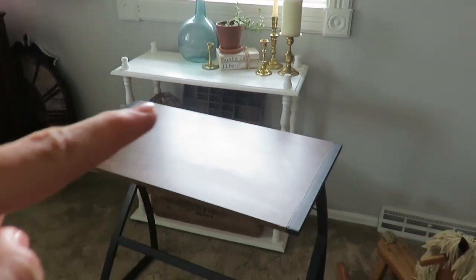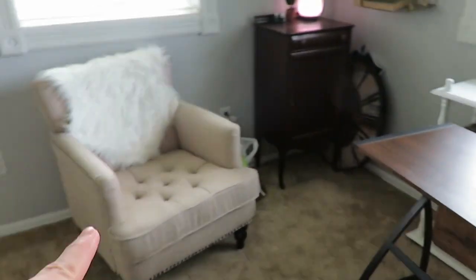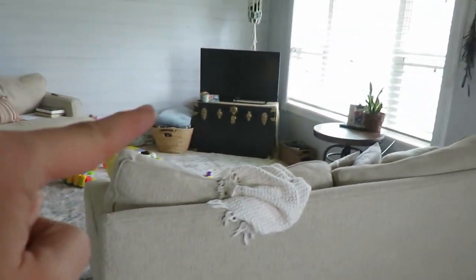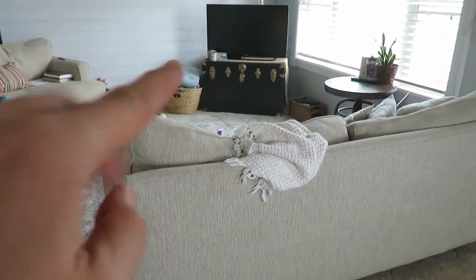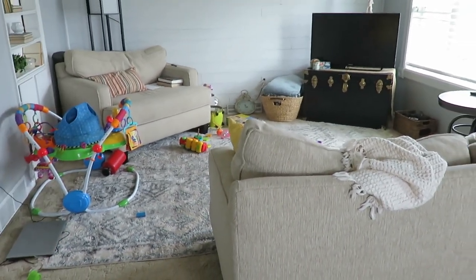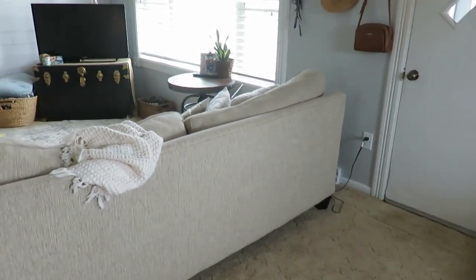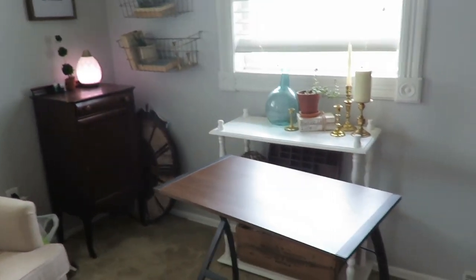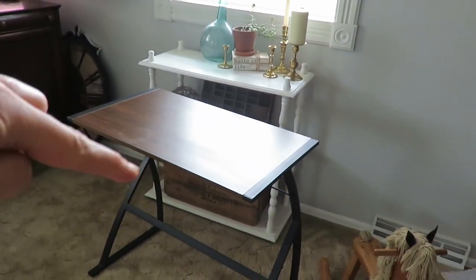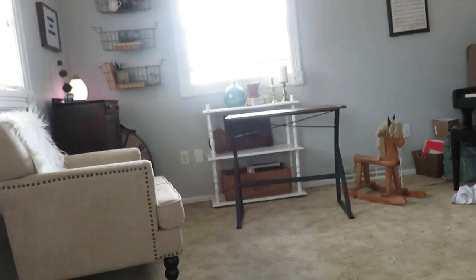But I'll either put the desk right there or right there and move that chair to there, or move that chair into here, excuse me, and move the TV centered, but that love seat is way too big. So I've got a few dilemmas that I need to figure out, and I'm not sure exactly what I want to do. So I'm all ears if you have any suggestions. So yeah, you pretty much just saw our whole house right now with me swooping around here. So not sure what I'm gonna do, but I'm gonna try to get this desk configured and arranged.